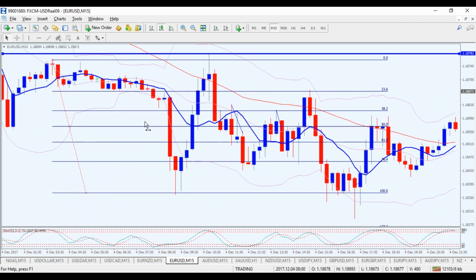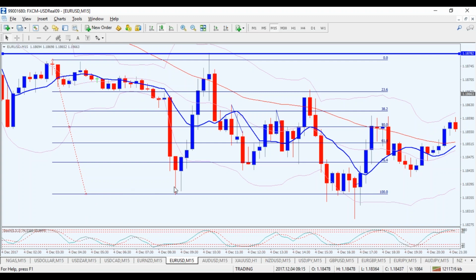So I'm using the Fibonacci tool, not for the sake of Fibonacci, keep that in mind. This is just strictly for the point of looking at it from the measuring tool. So we've got the 0 up here at the resistance area. And as you can see, resistance did change slightly. And again, we've got the 100% mark basically down here at the low. And if I move that down just a pinch right there to mark the low of this candle. So again, you can see this was a nice drop off. Unfortunately, most of the drop happened within 15 to maybe 30 minutes here.